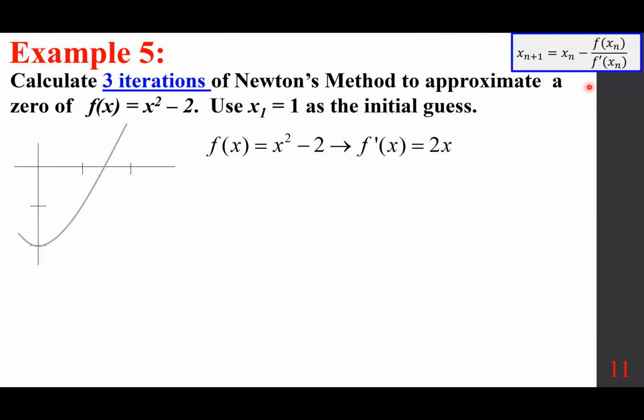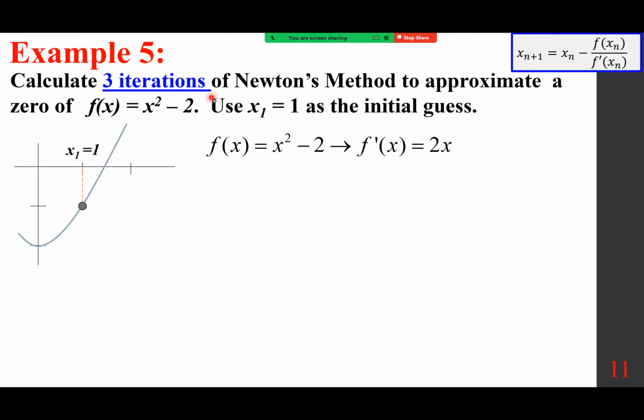So here's the graph. Remember, y equals x squared, brought down by 2, as far as it's a portion of the graph. And we are interested, for example, in finding this, which is the root, or the x-intercept, or the zero of the function f of x equals x squared minus 2. We start at some point, which is x sub 1 equals 1. So at x sub 1 equals 1, which is here, we draw a tangent line.